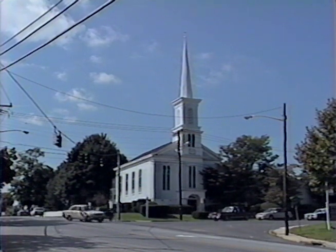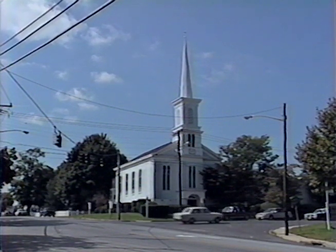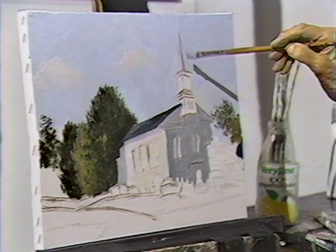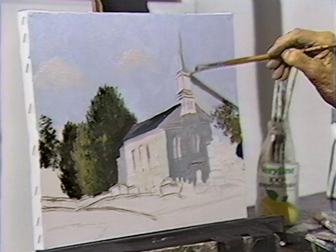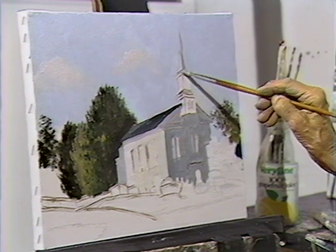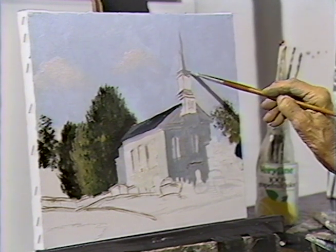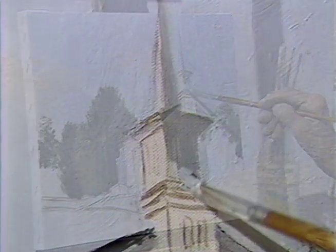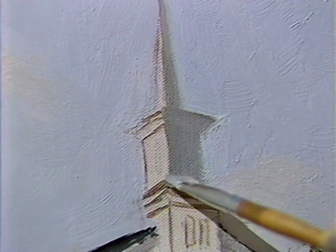I always find that when I'm out there observing things and doing my thing, as it were, I discover a great deal not only about my ability to be observant, but also about what I'm seeing and what I may not have seen before. I have pointed things out to people of certain areas in the world where they've lived there all their lives, and they said they never noticed that. And I always say that's probably because you never sat down to try and paint it. If you try and paint it, you'll find that you are discovering new things almost constantly.